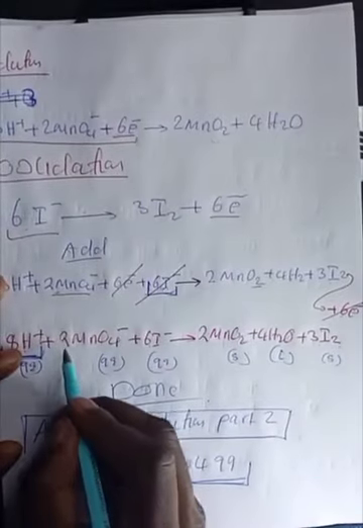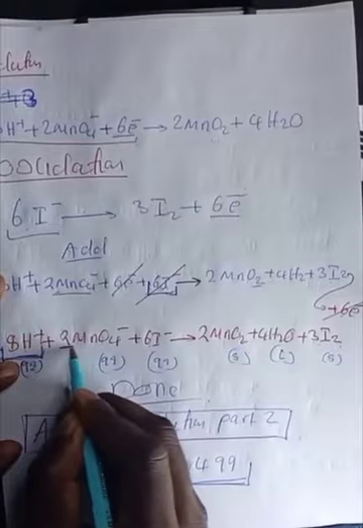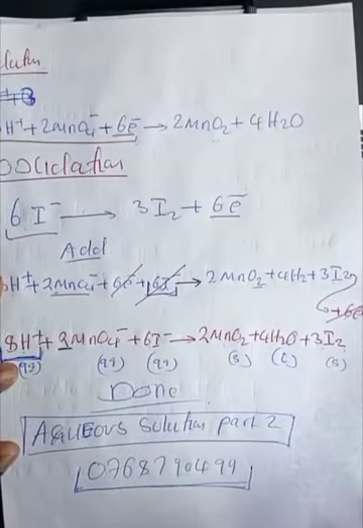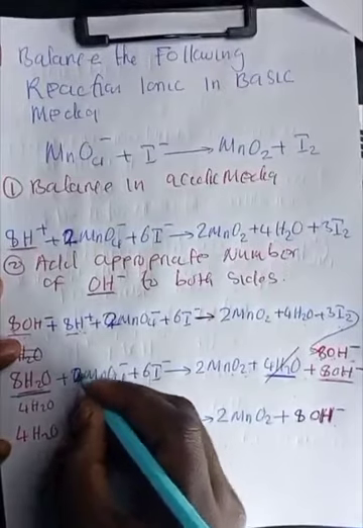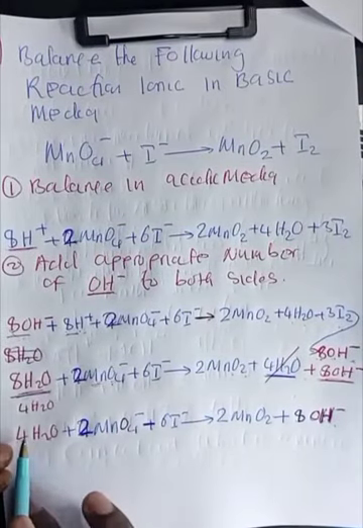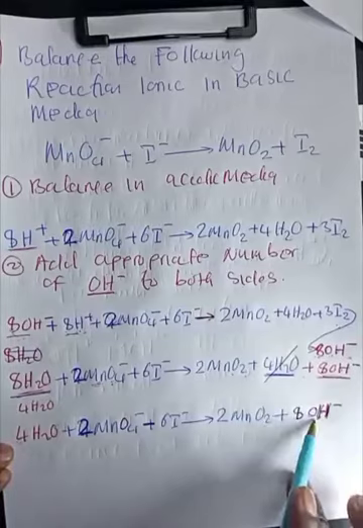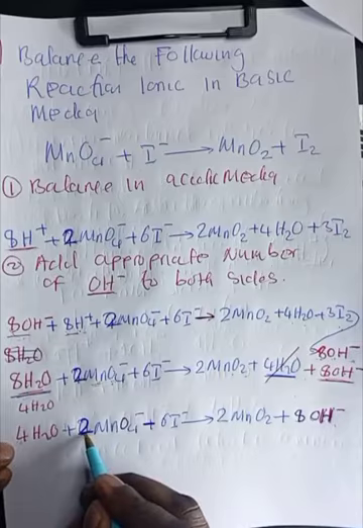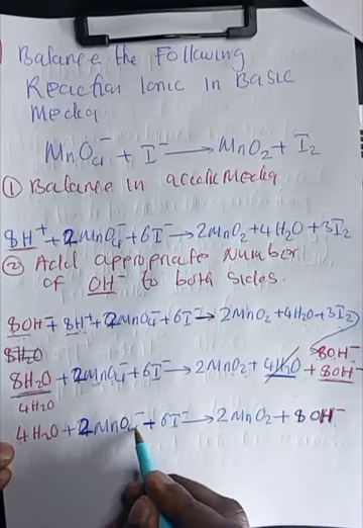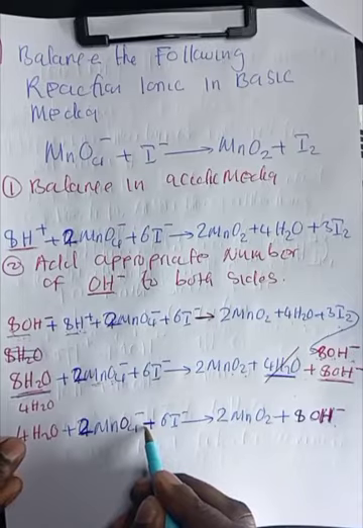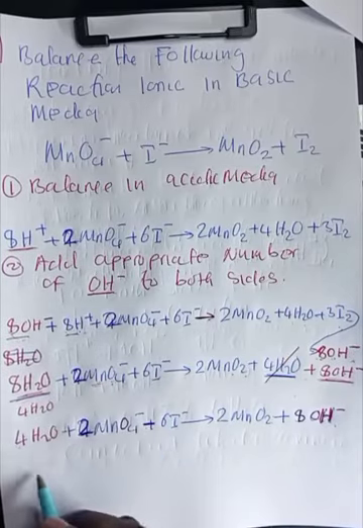Yeah, so if you remember very well, it's a 2, not 4, okay? Yeah, it's 2, not 4. So this is 2. So let's now count properly. We are saying we have 8 hydrogen ions. Then how many oxygen? This will be 2 times 4, that will give us 8. 8 plus 4, that will be 12 oxygens, okay?